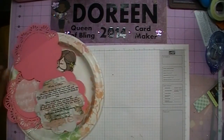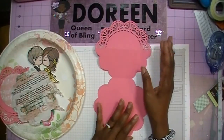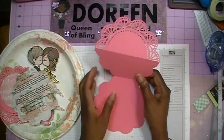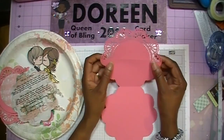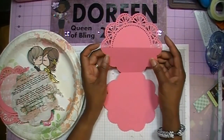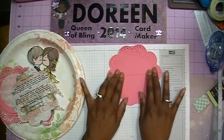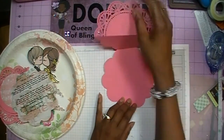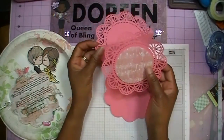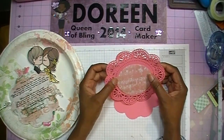So now, the cardstock that I'm using is just some of the Joann Fabrics texture cardstock that I bought a while back. And this is the front portion of your easel card. So when you cut this out, it will be in one big piece, and then what you're going to do is just fold back on the score line and like so. So now we're going to go ahead and add our pieces for the top layer that fits on top. And this is how you form your easel.